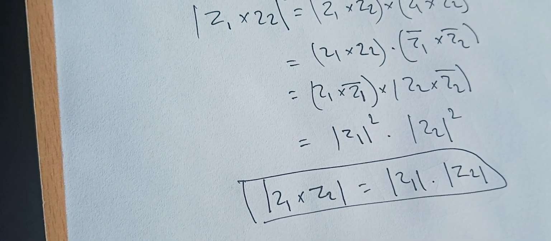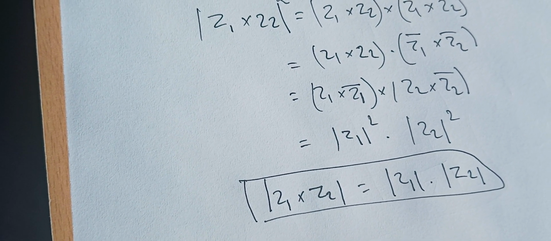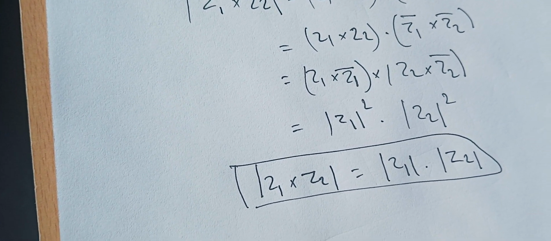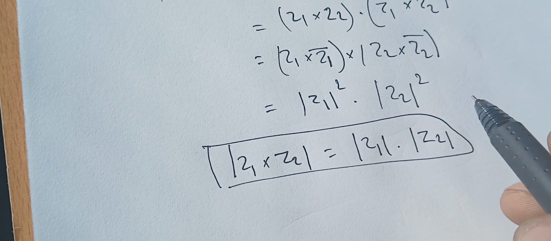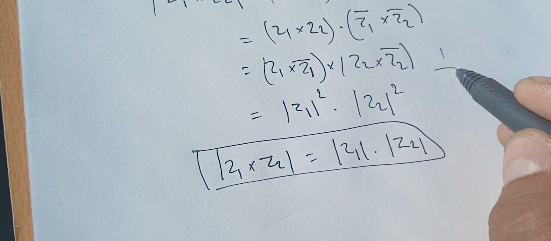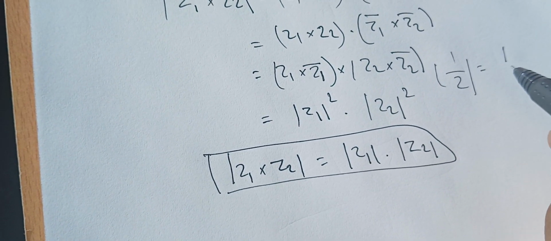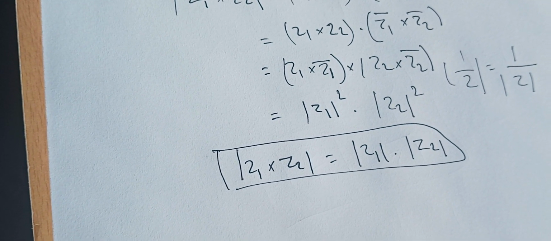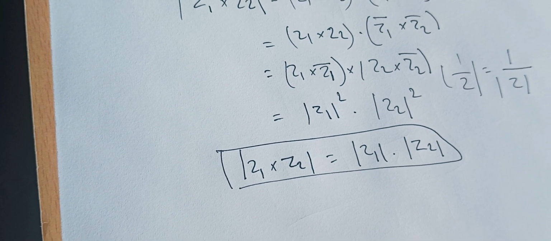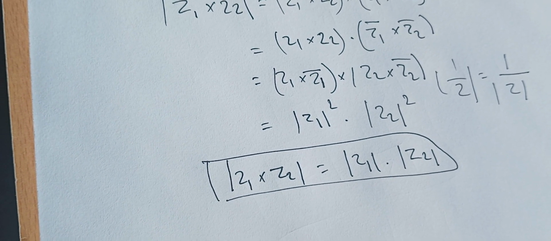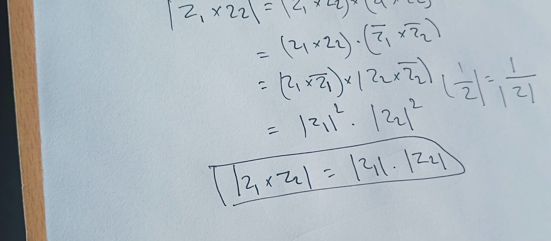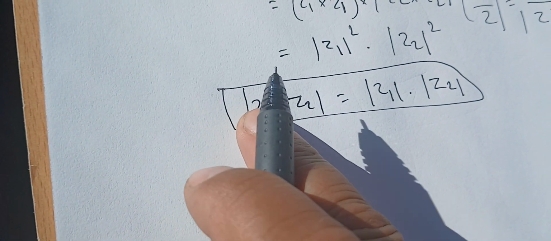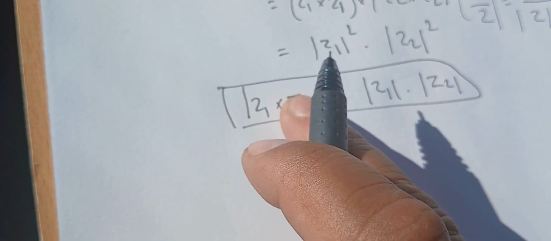This one will help us prove one of the first results. Okay, so we will prove that the norm of 1 over z is just 1 over the norm of z. So that's one of the keys that we can use to prove our result. So we use it here. So let's think of z1 as z and z2 as 1 over z.